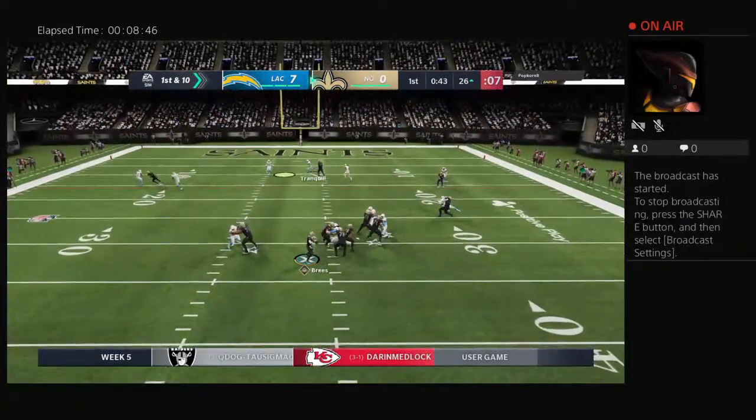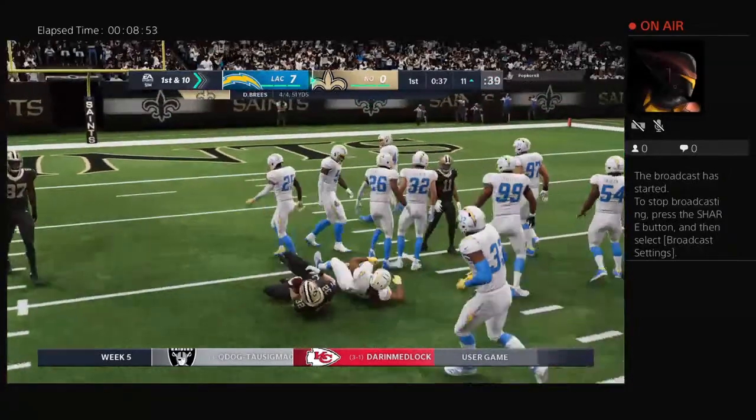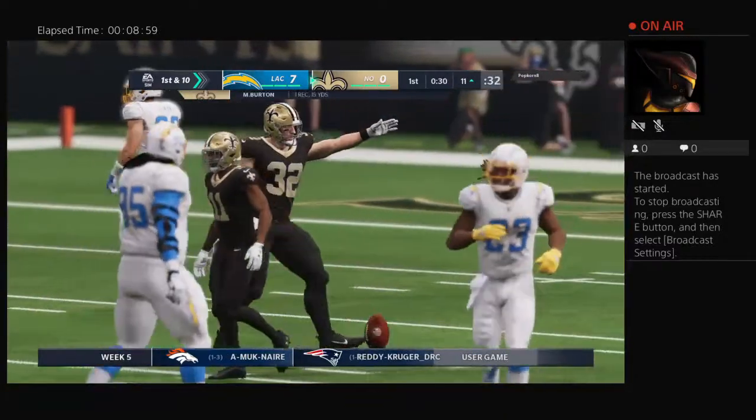Breeze now on first down. This one into the hands of Burton. And down inside the 15, shy of the 10. He'll get 15 and a Saints first down. How about the start throwing the football? 4 for 4 on this opening drive.